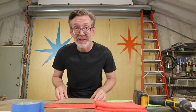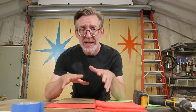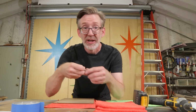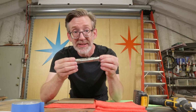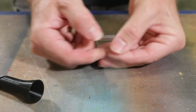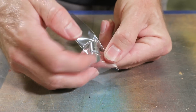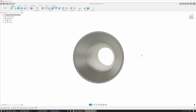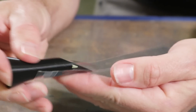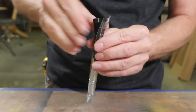Now I'm shipping these mostly disassembled, both to save on shipping cost and to minimize packing waste. But it just takes a screwdriver, and I've included all of the hardware in these nifty little sleeves I found online. Now I almost regretted buying these at first because they are a huge pain to open with your fingers. But a few minutes in Fusion, and I 3D printed myself a custom funnel that slips right in the end. Now it only takes me a few minutes to fill a whole bunch of these.